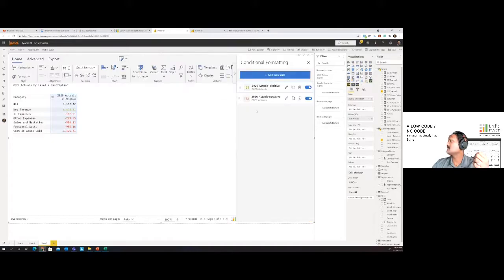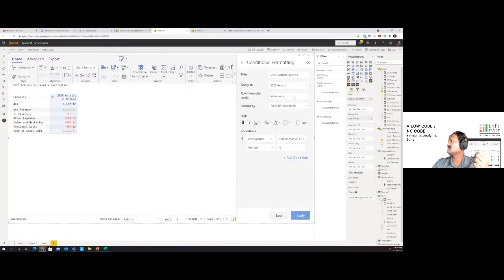You go to manage rules and you can go edit and you can see you can format by row headers. You can format by rows. You can go to values. You can only do totals. It's highly customized. You can do borders with conditional formatting. You can do by the category and you can do data selection, value, formula.